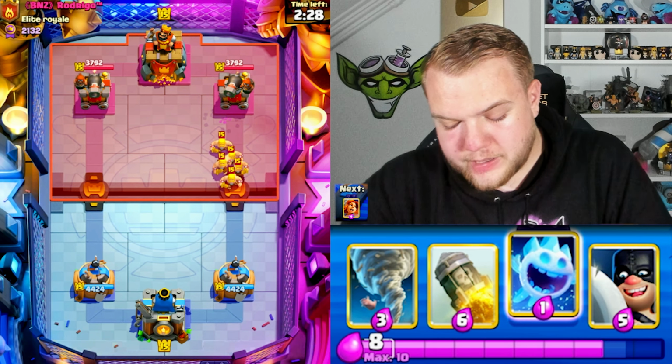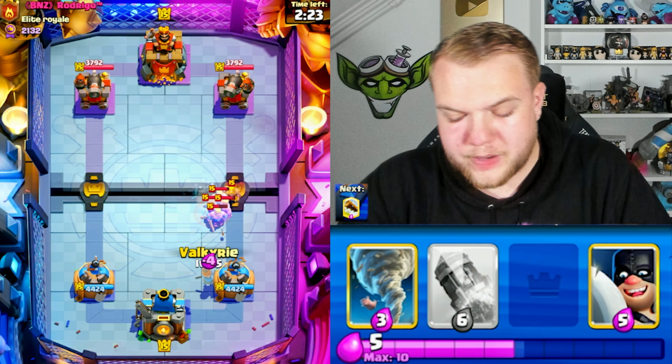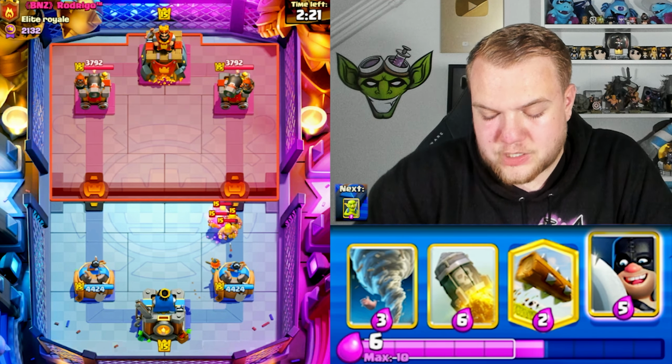Okay, so let's go with the Hawk Rider. Looks like he does have Archers, looks like he has Barbarians. I'm going to go with Ice Spirit here to cycle towards the Valkyrie. Then I'm going to go with a Valkyrie down below next to the tower.